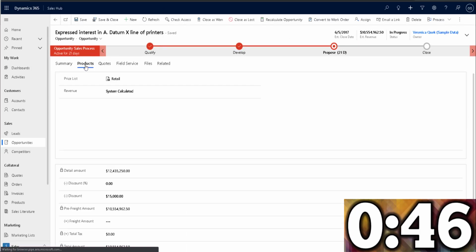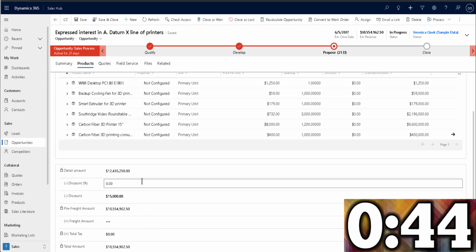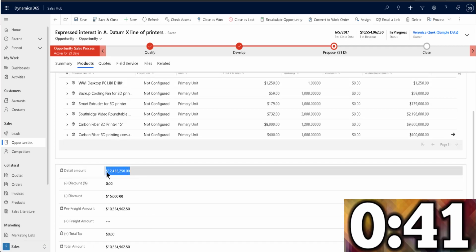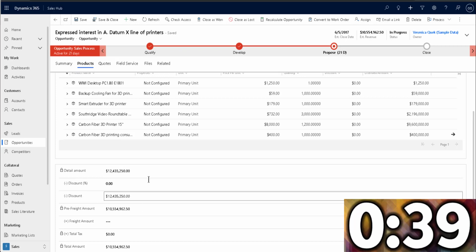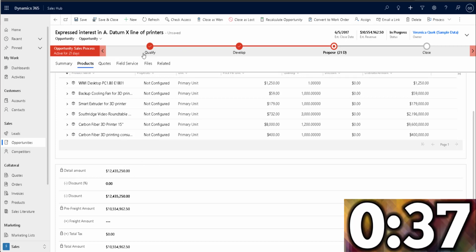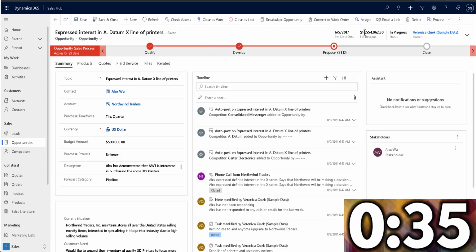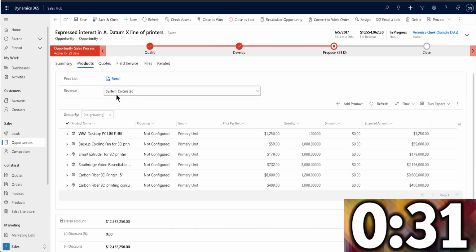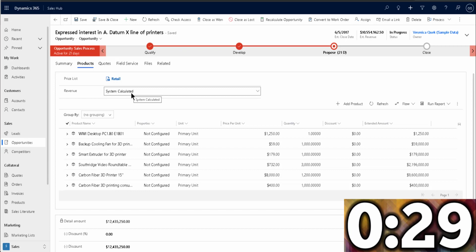It's unaffected. I can make the discount match the number. I can just pull this guy, put it in there, say I'm going to give a 100% discount, hit refresh. Nothing changes. Even though you can see that it is system calculated. I have effectively turned off the system calculation capabilities of Dynamics with just a simple switch.